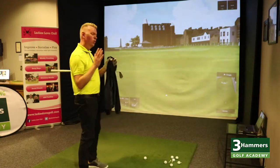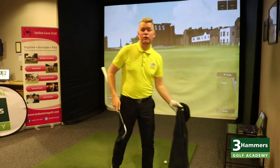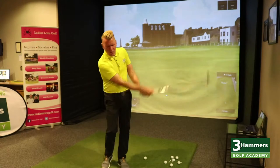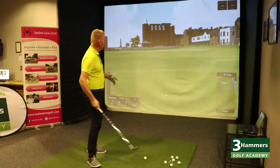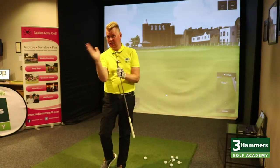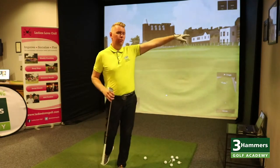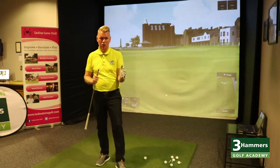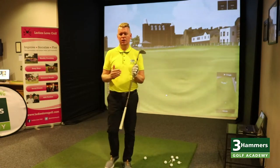75 yards is that kind of awkward yardage. What we tend to see with players from this distance is: is it a full swing, or is it neither here nor there? For me, I've actually got my approach wedge — my gap wedge — so in between my sand and my pitching wedge. If I hit my sand wedge full, the ball's going to go 90 yards; if I hit this one full, it's going to go approximately 110 yards. So I'm going to play that controlled, within-myself pitch here.